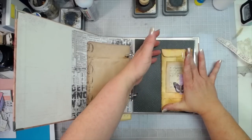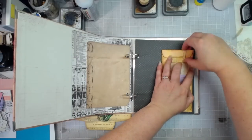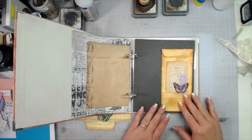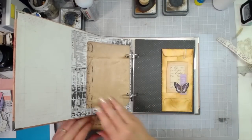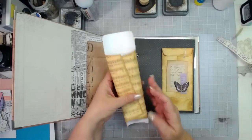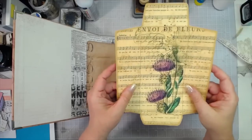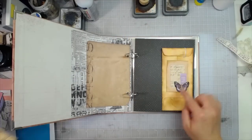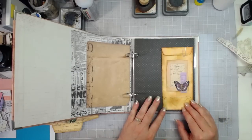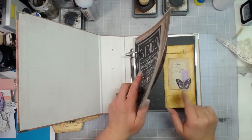And then when that dries, we'll have a tuck here, we can put things back behind if we want to, and we still have room to take our paper clip off there and put things down inside the coin pouch too. And with the coin pouch, I know that Jennifer made this one, so if we folded it over, this would be the side that I was working on. And so she put the beautiful design on the back side. But when I'm using coin pouches, I love this side. I love the folds. I love seeing all of that. I don't know. I guess I'm kind of weird. I use that side of the coin pouch. Anyway, wanted to show y'all that's where I was putting that one.